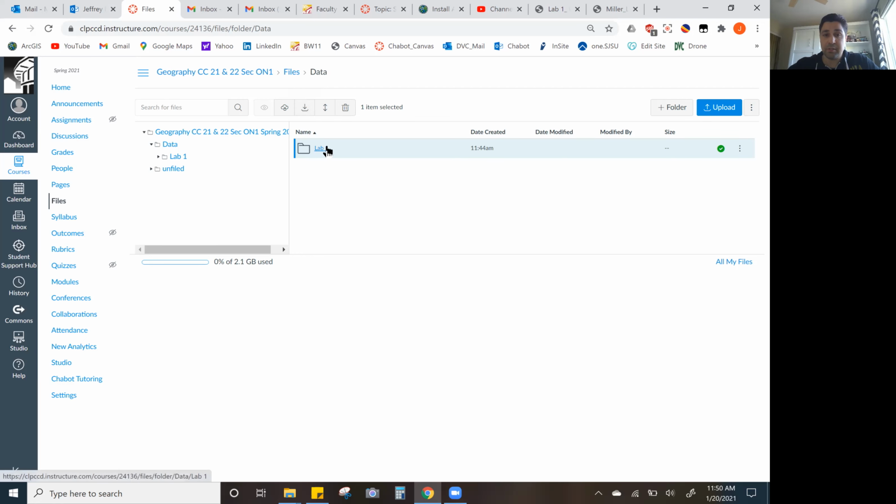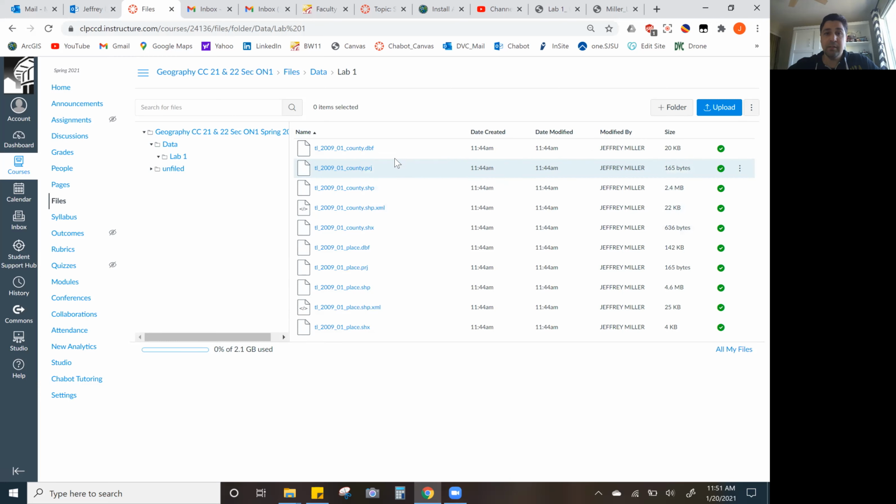Instead, let's open up lab one and see if this will download all of these as separate files. That would be perfect. If I click one of these, hold the shift key on my keyboard, and click on the bottom, it will select all of these items. Then I can use this button at the top that says download.